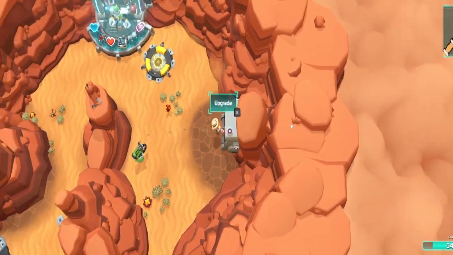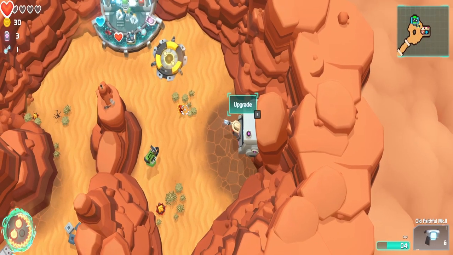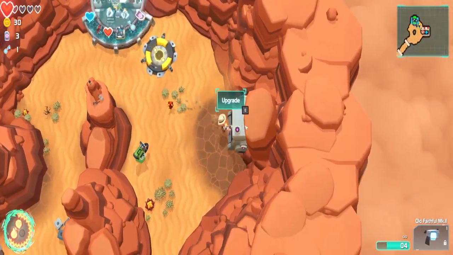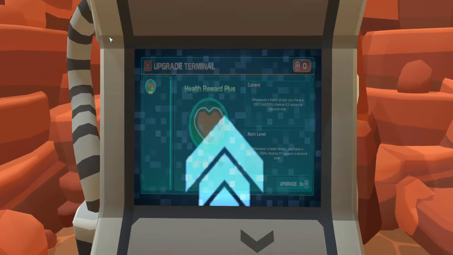Ooh, do you reckon that's the playable character? I think it is. Right, so here's the upgrade thing. Oh, I see. So I need three cards to upgrade that. Well, we have got three cards, though. Let's see. Okay, so I've already got one upgrade. So we've just done another one. So it's increasing the percentage. Now I've got a 40% chance it'll spawn another one. Okay.